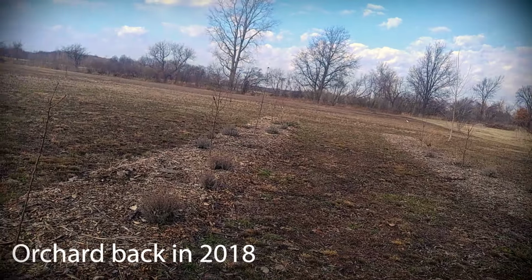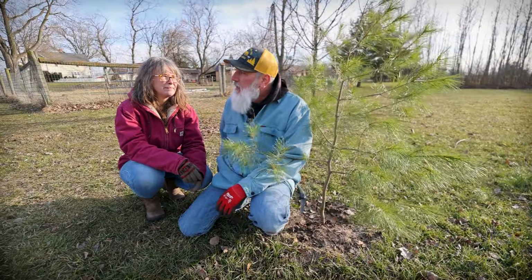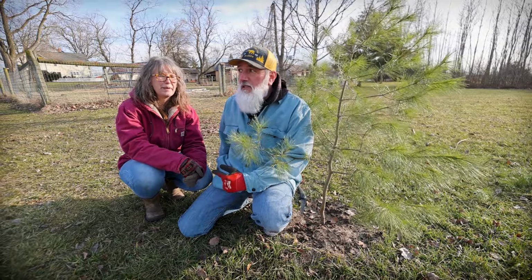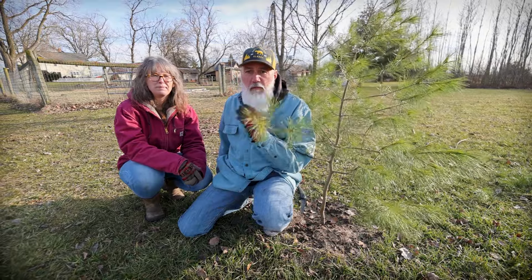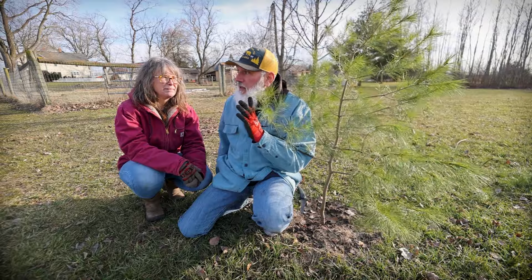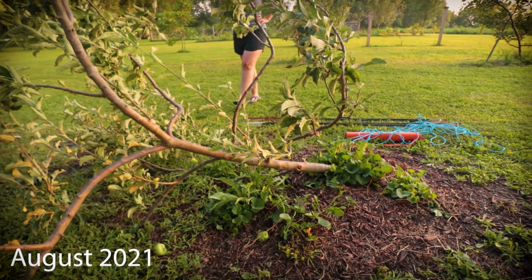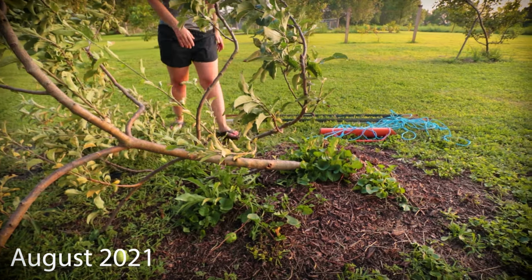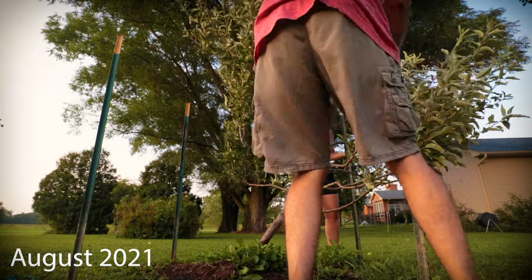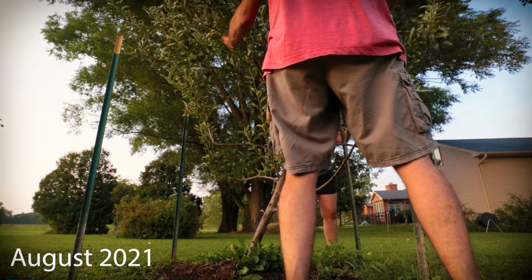The orchard's doing good. Rachel did a great job pruning them. I got all the bottom ones that were too big for her. We still have the one peach tree and the pear tree that we need the ladder to get way up there to prune, because they've gone crazy. The one apple tree that got blown over in the wind, the one that has the four T-posts around it, it seems like it's rooted itself back in, which is awesome. I thought for sure that tree was a goner. That was two seasons ago now.